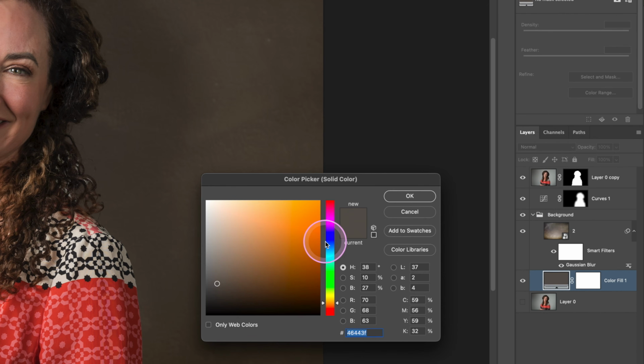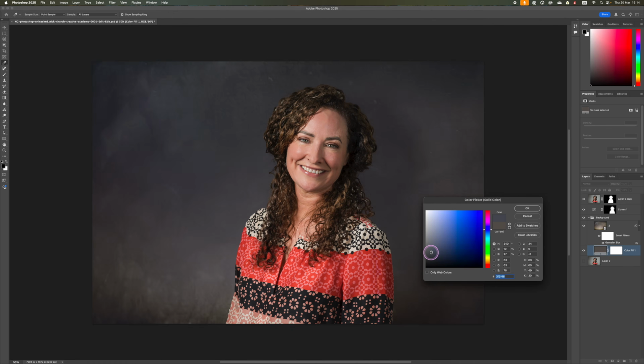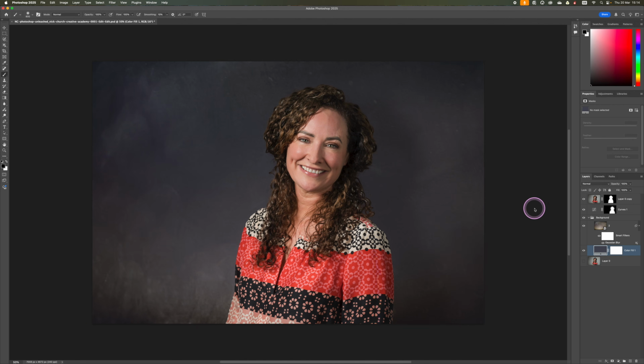She said she wants more of a blue color, so I can just dial straight in to a blue, whether it's very strong or a bit more subtle. So something like that, I think that's nice as well. So we're going to okay that, she'll be happy with that. I can close this image, save it, and because we opened as a copy, it's going to add another photo to our catalog with this blue version of the background.